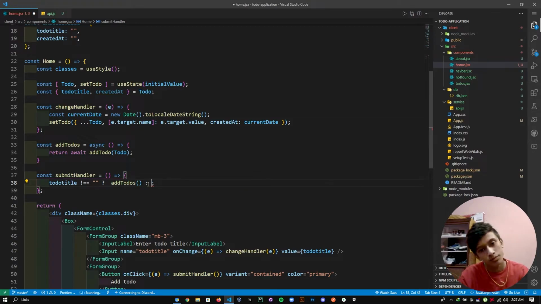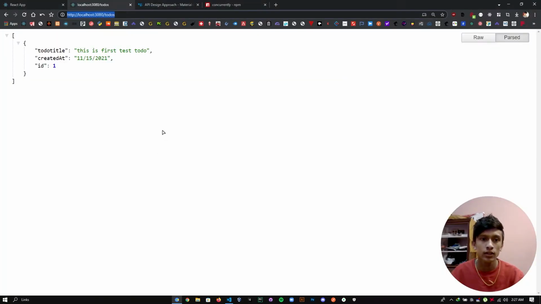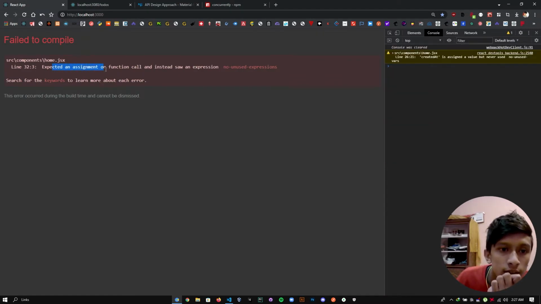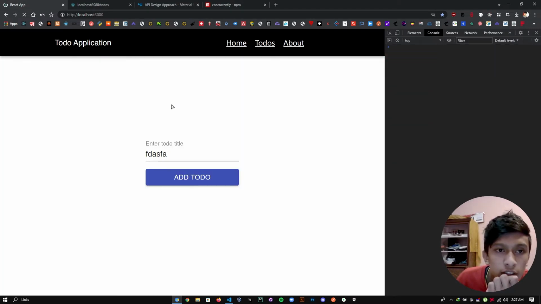Else, I will console.log "empty todo cannot be added". Okay, let's save and go to here, and then reload this.